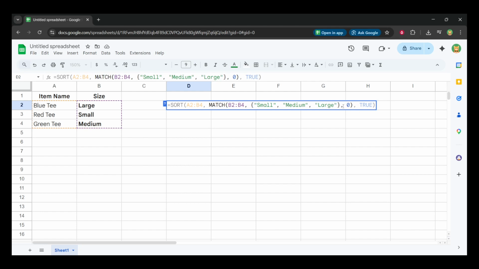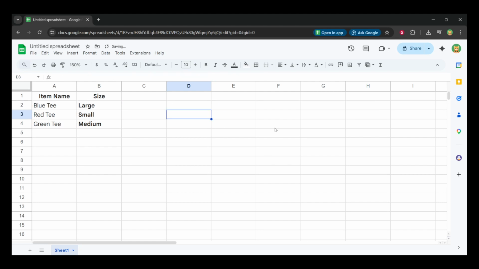Here's how it comes together conceptually. Imagine your sizes are in column A and the rest of your data is to the right. You create a formula that sorts the entire range by a helper value returned from match. In plain English, you're saying, sort these rows by the position of each size within my custom list. The match function looks at each cell in the size column, finds where it appears inside the curly brace list, and returns a number, 1 for the first item, 2 for the second, and so on. Then, sort arranges the rows using that number. The key is to list your categories in the curly braces exactly as they appear in your data. Spelling, spacing, and capitalization should match to ensure every item is recognized.